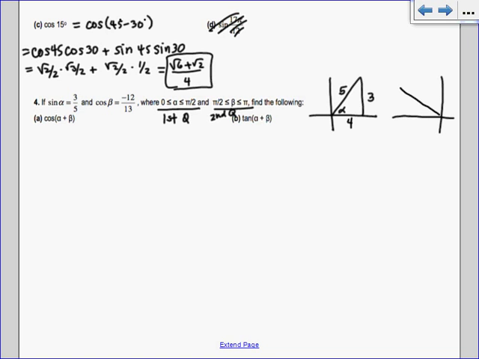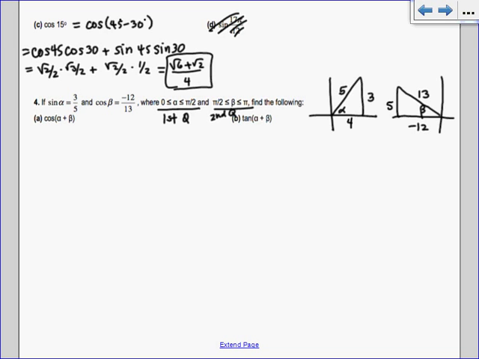If I want to find beta, I know beta is in the second quadrant. So when I draw beta, I want to draw it in the second quadrant, and I know that the cosine of beta is negative 12 over 13. That's adjacent over hypotenuse, or the x value over the r value. If you find that missing side, you can do it with the Pythagorean theorem. It's a Pythagorean triple, and you'll get a 5 there. It has to be a positive 5 because it's in the second quadrant, and the y value is positive.